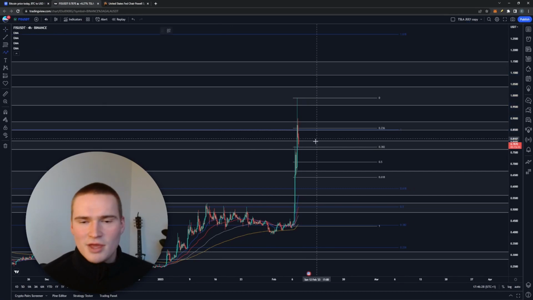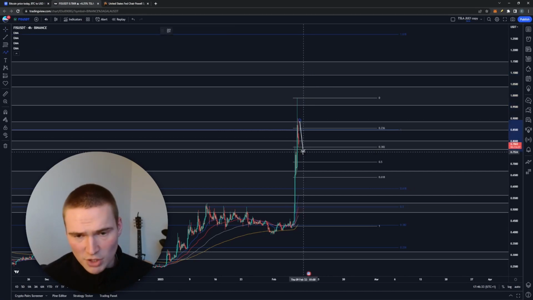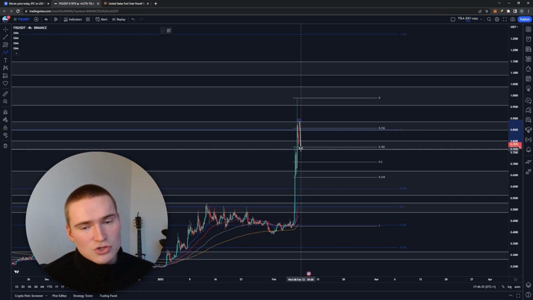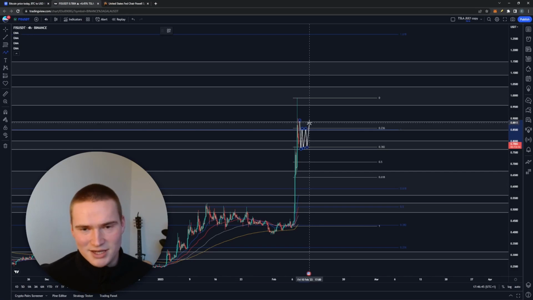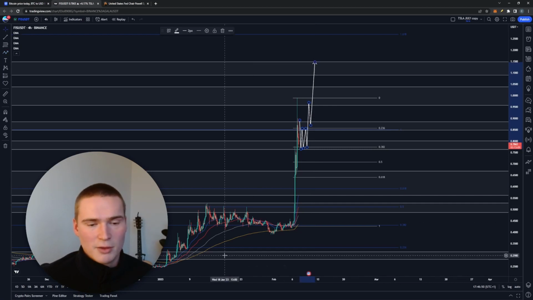Right now, the main level is this level between 75 and 80 cents. We've dropped down there. I think we're going to find some support there. We're already finding some support there. But if we actually want to get to 1.1, we need to hold that level and then at some point break above 88 cents again. If we can do that, I think we're going up to 1.1 and 1.15. I really think we can do that.